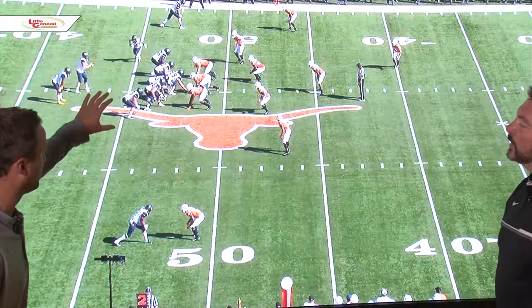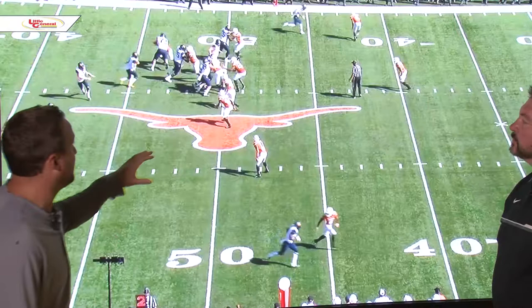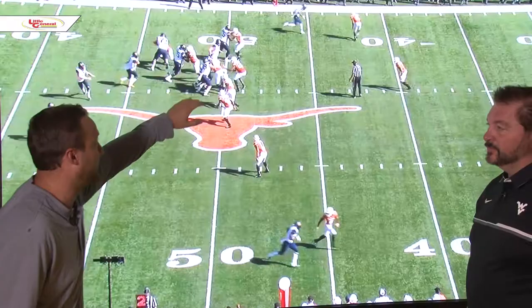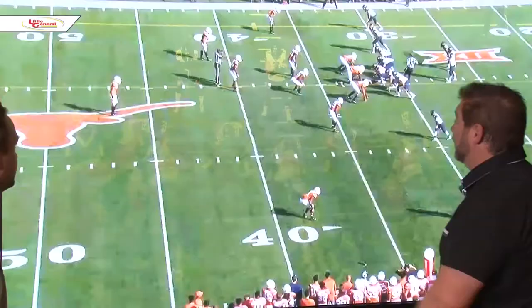This is a motion from the boundary trying to attack this space. On the motion, number 11 ends up coming down and rolling down to take it away. If they're playing for Tevin, you see all these bodies playing out here for the motion, which means we're going to be outnumbered in the run game — and that's why the run game ends up hitting right here. They're playing with aggression, but you're also outnumbered into the boundary with this run. So you motion right, draw the defense that way, and then you go back the other way.